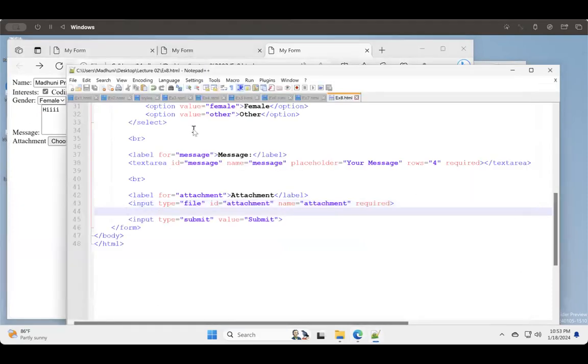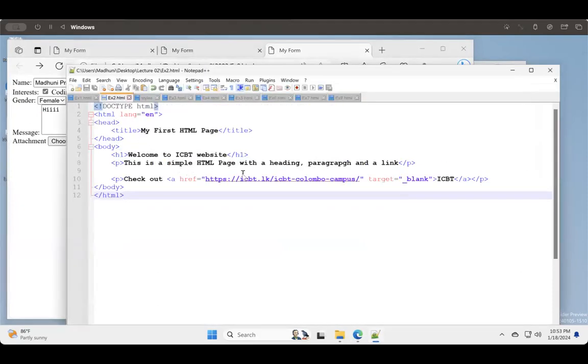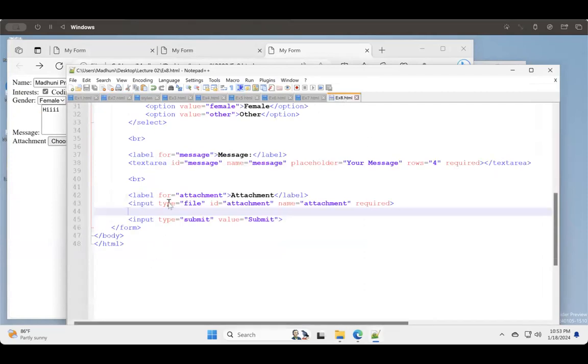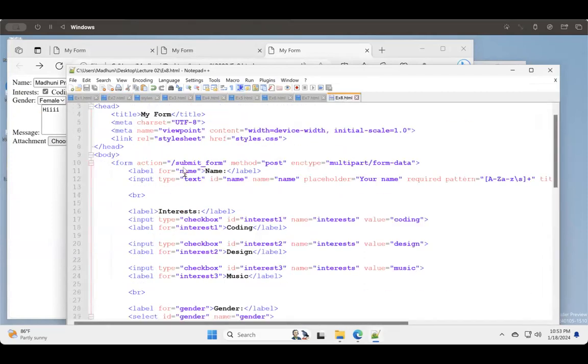Or else we can give like this also. Let's give this link. I'm going to copy this as the action. I'm giving this one. Let's see it will work.